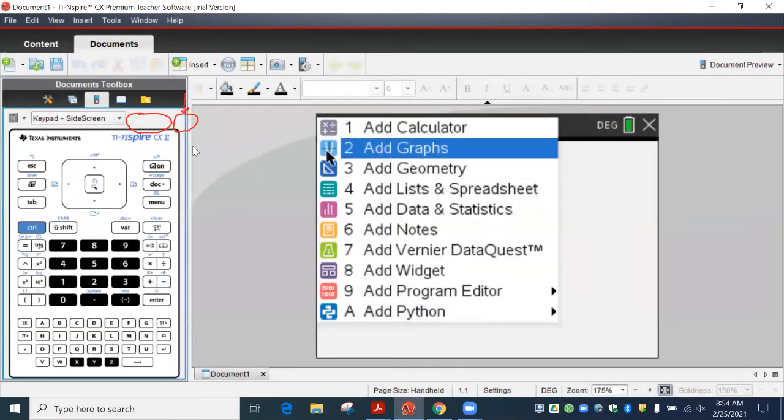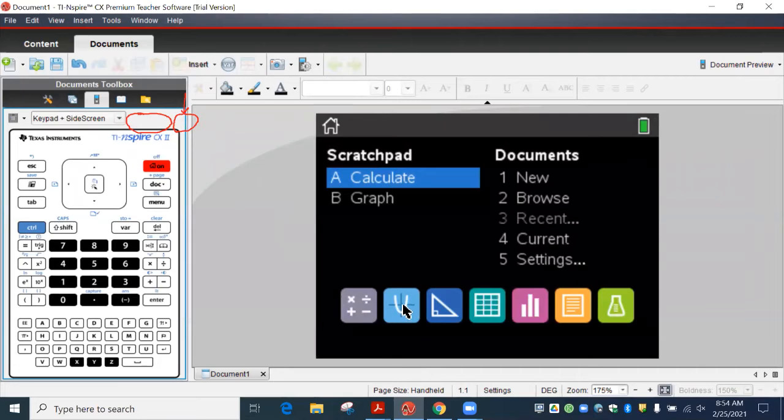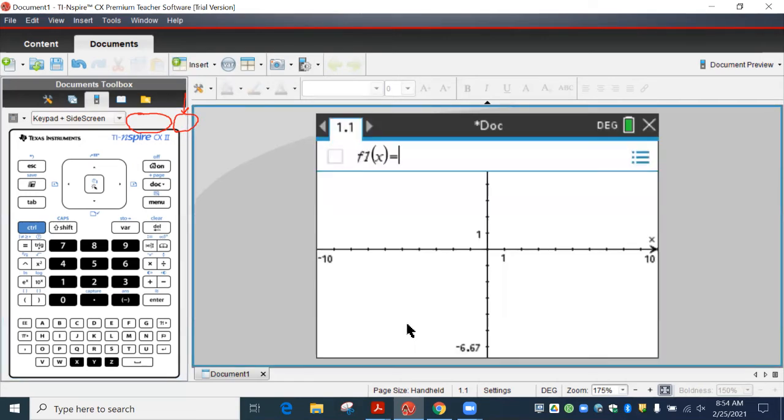Did I give all y'all a calculator? Okay, good. We're going to go to graphs, which is the second one. I can't remember if I've told y'all this or not, but a lot of kids like to use Scratchpad. Calculate Scratchpad's okay. Graph Scratchpad is terrible. It screws up all the time. So I never, ever, ever use this Scratchpad here. I get kids that say, oh, I'm going to use it, and it works for me. Well, it may work sometimes, but I'm just telling you, it screws up a lot. So when I talk graphs, I always hit this right here.